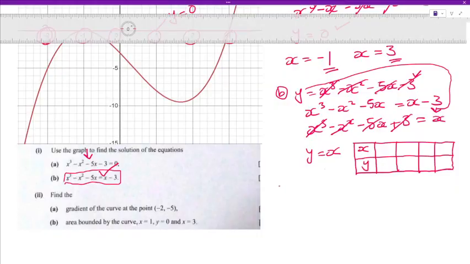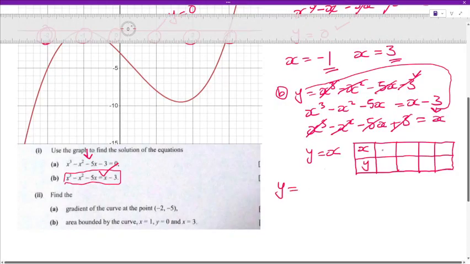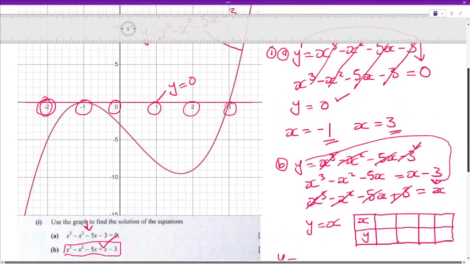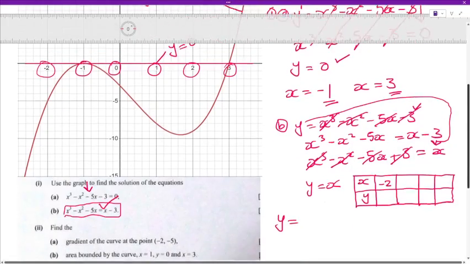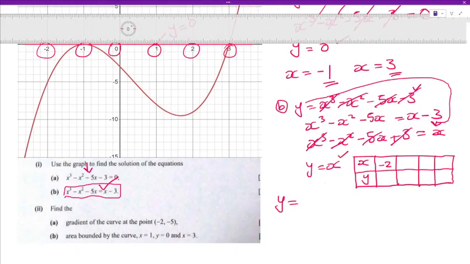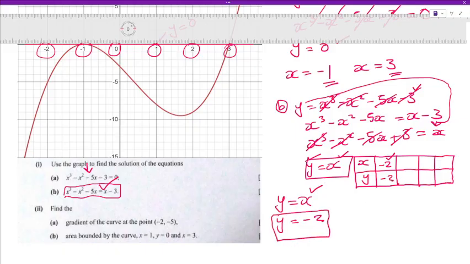Simply go to your equation. Let's say we're testing what if x is, let's use the last coordinate here on the left. What if x is -2? I'll get my -2, I put it there. We're now trying to see if x is -2, what is going to be the coordinate for y. So here we get this formula, right? Write it down here. Where there's x, we put a -2 and then solve to find y. But in this case, you notice y automatically becomes -2 as well, right? So y is -2.